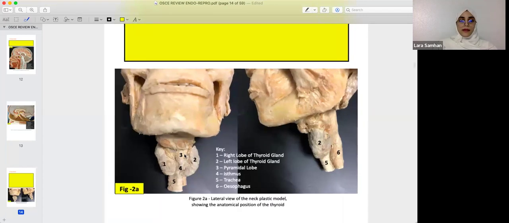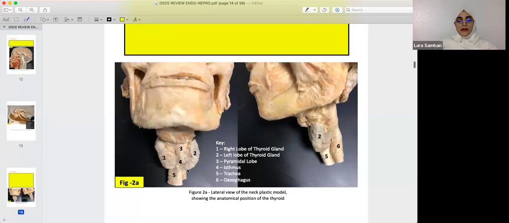Since it's repro endocrine, they will ask about an endocrine organ. They won't ask about the name of this bone or whatever. They will ask about the endocrine organ. And once you know we're in the repro block, that means our answer should be something related to what we heard or what we took, so as not to answer something very out of the box, just to at least have an approximate answer to the correct answer. We can see in here, this is the thyroid gland.